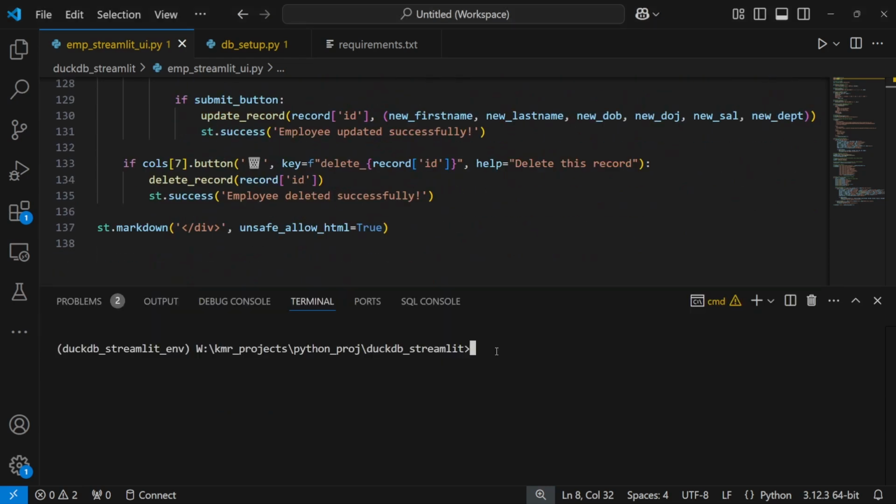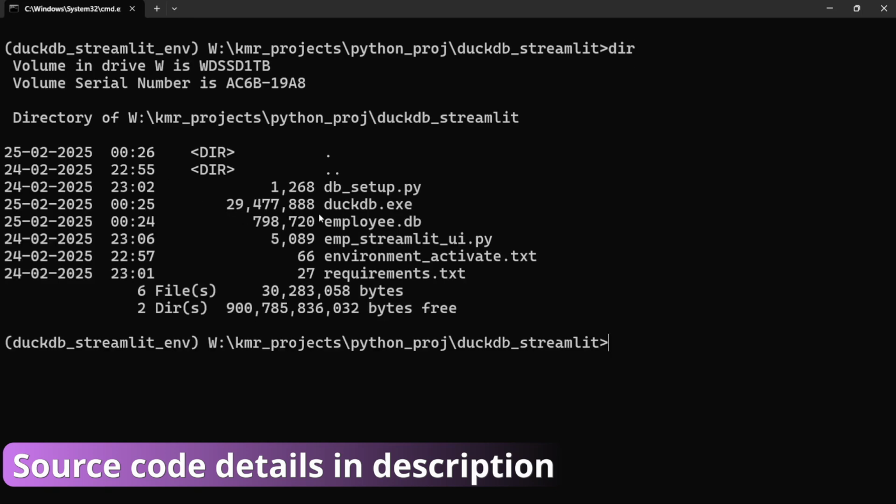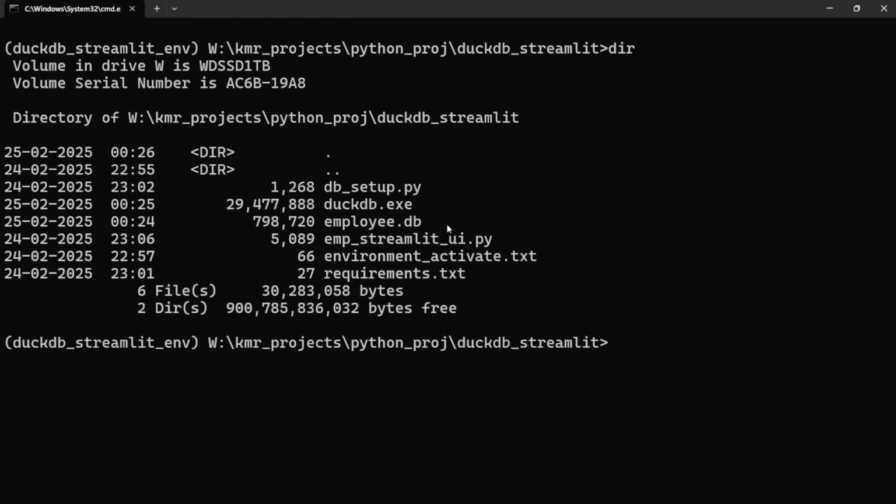Let's go ahead and run the DB setup, that is your Python. Perfect, it's done. How do we verify the database was created? Let's see. It should have a DB file, employee.db is there, and also you remember we downloaded a client, duckdb-cli, that's an exe file. Let's run that. That is duckdb, then give the name of the db, that is employee.db.